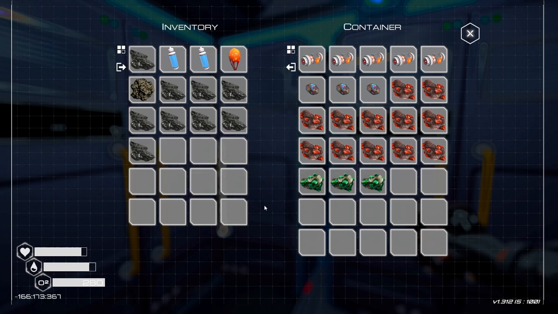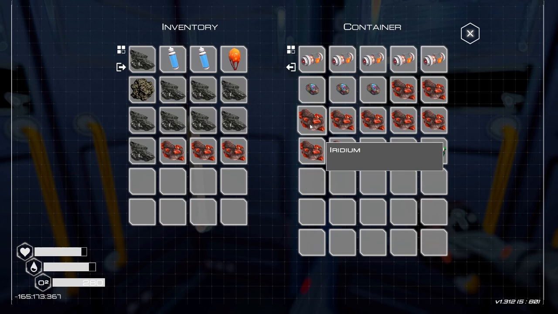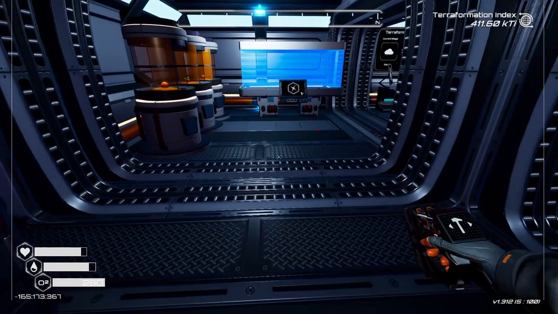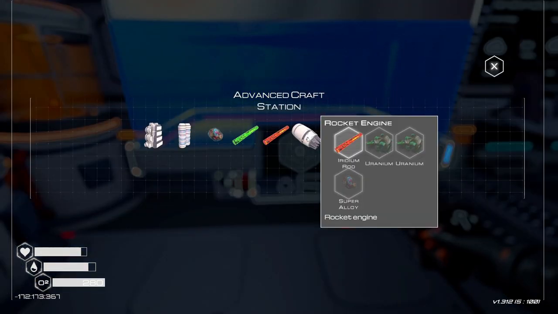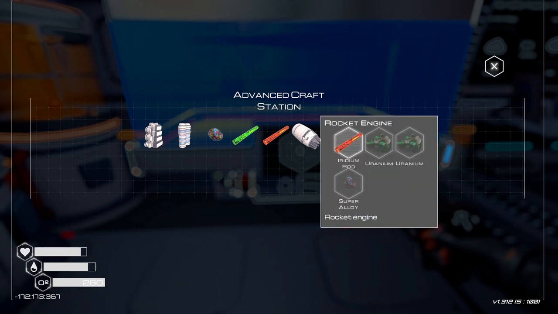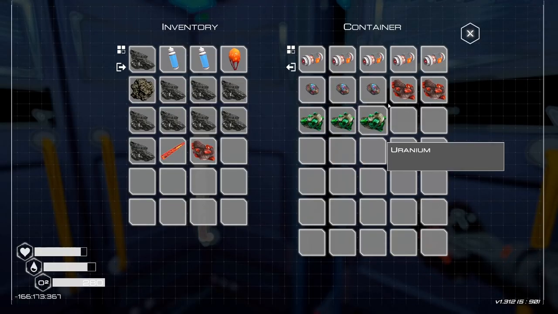I think we can start making rods. 2, 4, 6, 8, 9. Give me a rod, please. What's needed? Oh my god, the jetpack. Here we are. We're gonna need 2 rockets for it. So we need 2 iridium rods. Give me more iridium. 1, 2, 3.